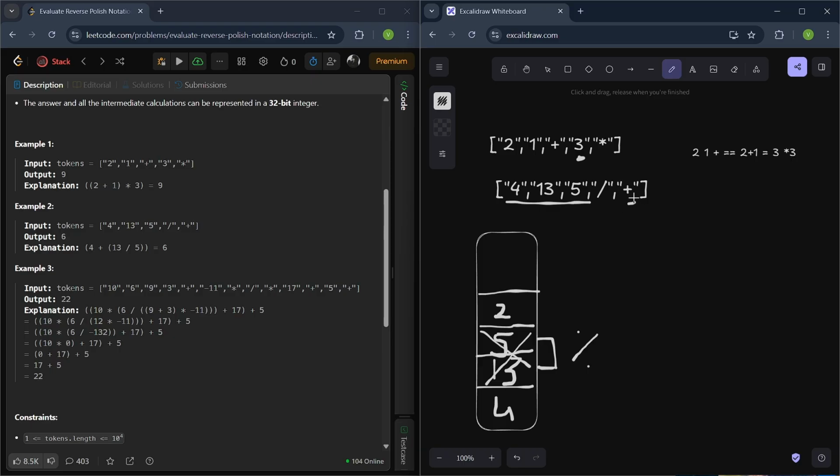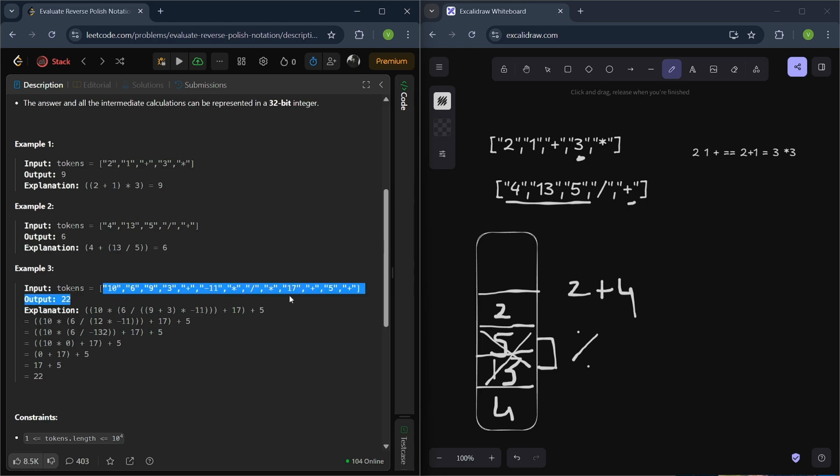Okay, so I'm going to remove this and replace it with a 2 value. Next we will come up with another operator, that is plus. Again the same rule, we are going to look at the top two values of this stack. What are the top two values of this stack? That is 2 and 4. This we have removed. So 2 plus 4 is 6. Is 6 the answer? Yes, we have got our answer. Does this look fine?